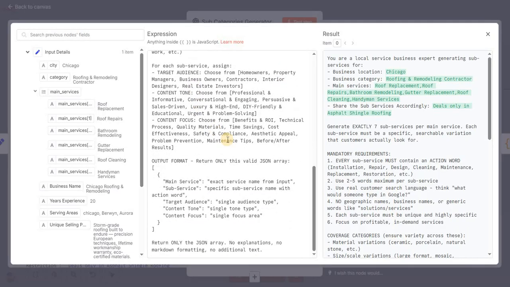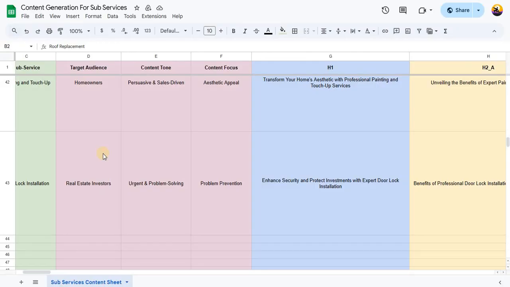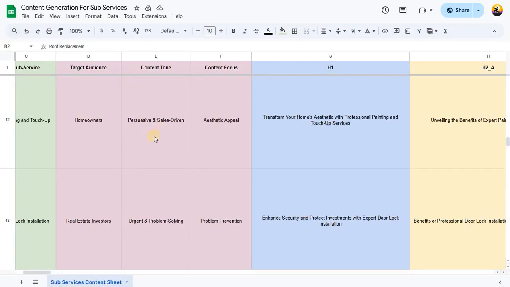This is the overall prompt, and then I have said the output format should be: return only a valid JSON array. I need the main service, because I have to differentiate between the main service and the sub services for that main service, so I can categorize my content properly and write the content based on the main service and then the sub service.